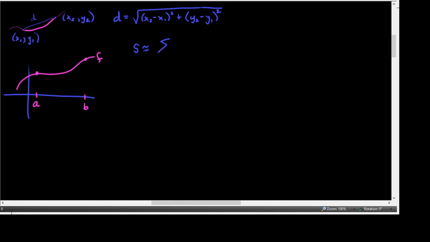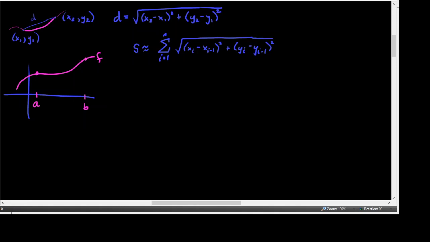What we're going to be doing is adding up little bitty distance formula answers from the first subdivision to the nth one, and it will be taking, kind of in a general way, x sub i minus x sub i minus 1, so that's the x before it, squared, plus y sub i minus y sub i minus 1, the y before the ith y, squared.